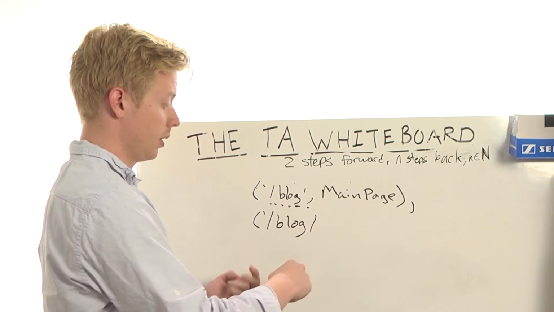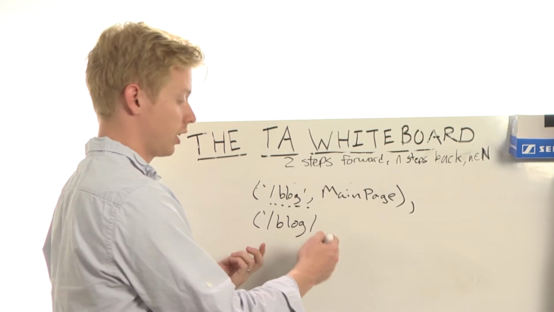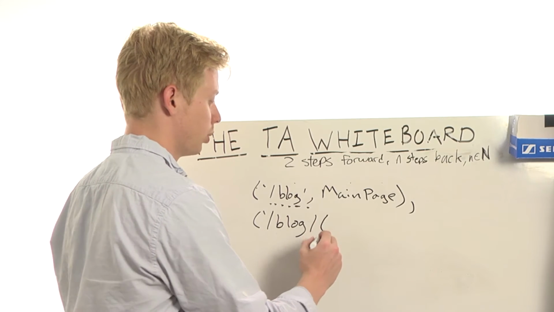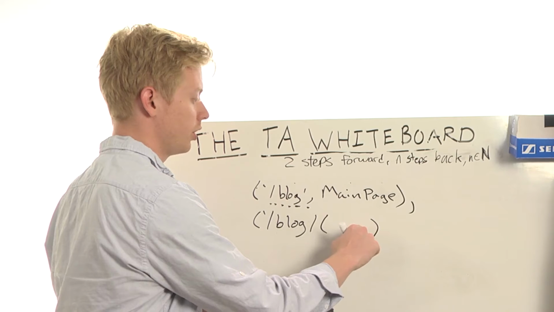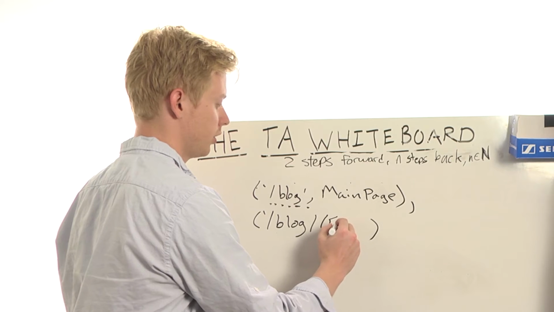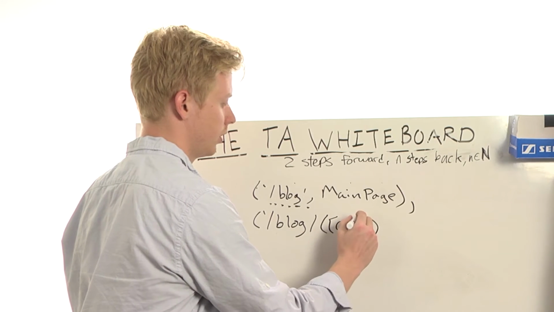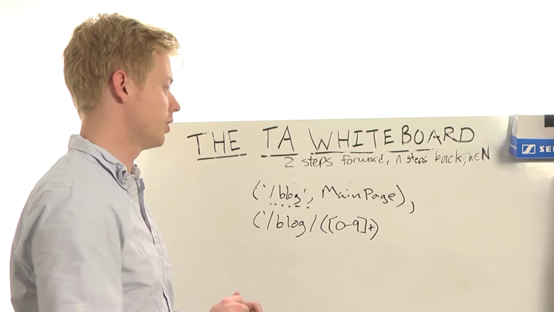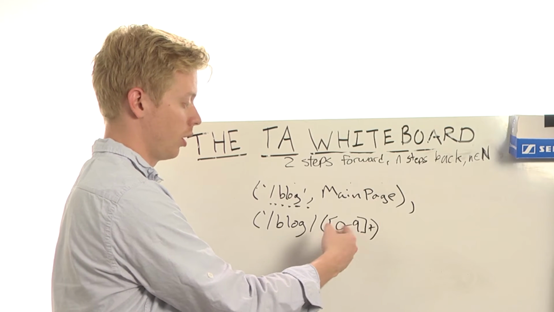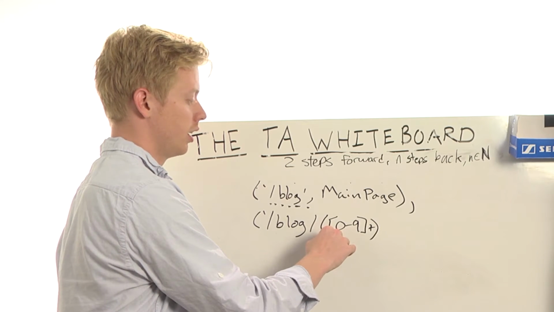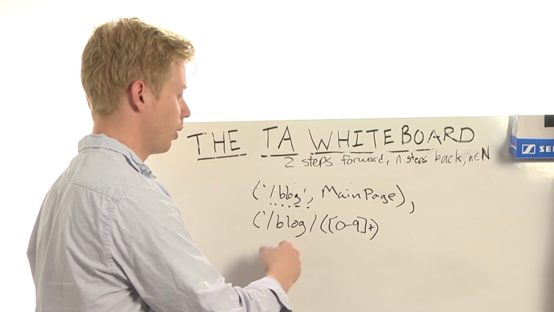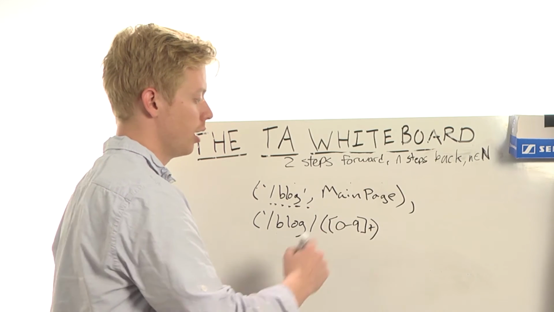So this is all just normal string. In a regular expression, you can just have anything that's regular text, and it matches that text exactly. Now, after here, we use parentheses to basically say whatever goes in here will be passed as a parameter to our handler function. And we can do something like this: square bracket 0 through 9, square bracket plus. What this means is the square brackets say match any character between these square brackets, and you can use ranges like this. So this basically says find any numbers 0 through 9, and the plus means find one or more of them. So this will basically match any URL that starts with /blog/ and then any number.